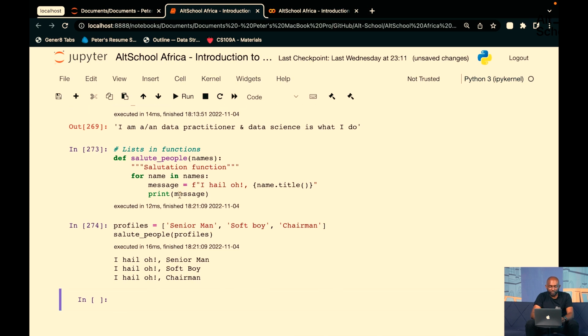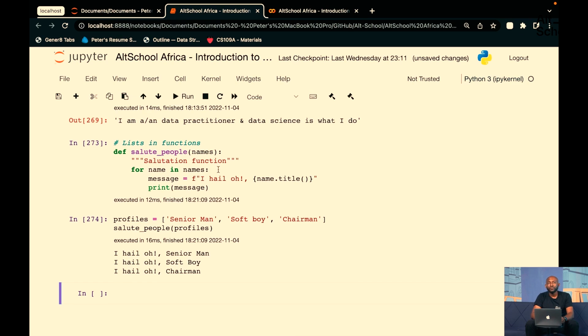So here we created the salute people function, and normally what it is supposed to do is salutation. Look at that, it creates salutation for people, which is why we call it the salutation function. Inside of it, we created the for loop, which is for name in name. Then we created a message that is whatever salutation we want to send out to anyone.